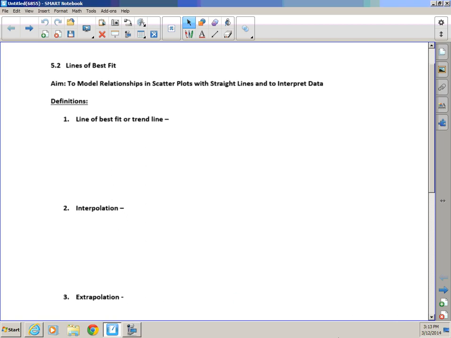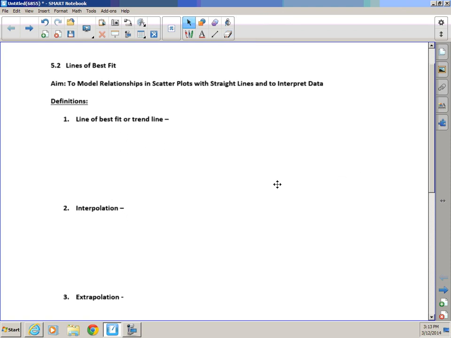Okay, so this is the second lesson in dealing with scatter plots. And what we're going to talk about today is what's called a line of best fit. When we do a scatter plot, we're going to have points all over the place. And it doesn't make any sense. We're not doing a connect the dot type of problem. So connecting the dots like that doesn't do me any good, because I can't model that. And when I talk about modeling it, I mean I can't write an equation for it.